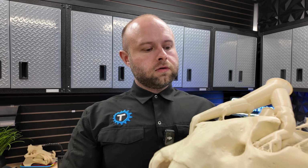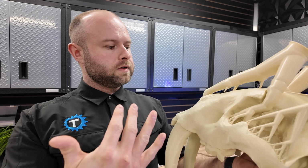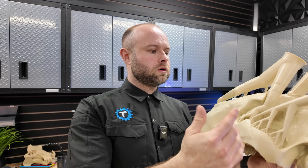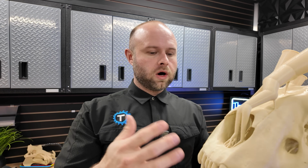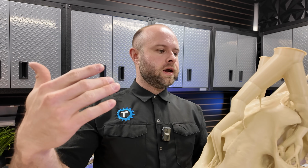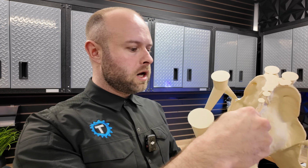Saber-toothed tiger skull, if you recall, I printed this one at 0.5 instead of 0.7 for a little better fidelity. This is to replace the one I sold, because for these big prints, I don't put them in stock until I have one. If I do that and then people want it and I have a failure like I've had a million times, it would delay the amount of time it would take for someone to get it, and they get upset, and then you have to answer their questions and talk to them, blah, blah, blah.